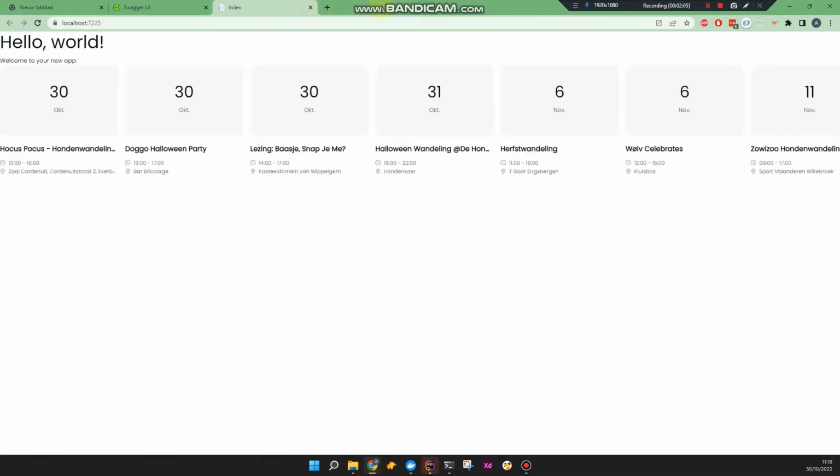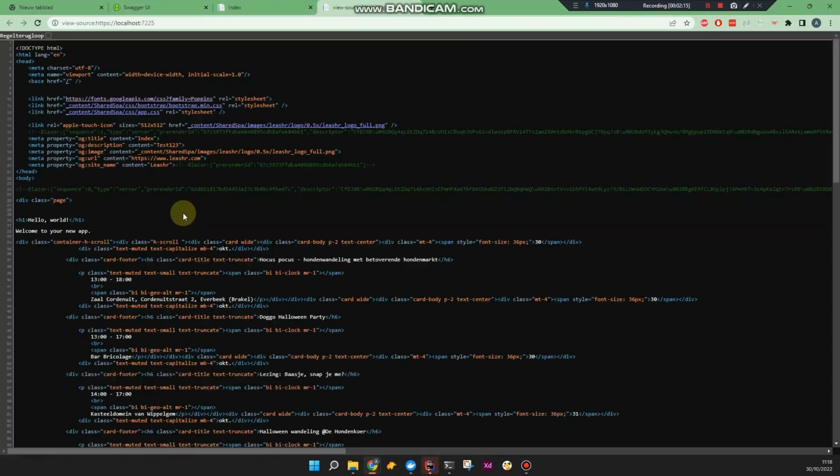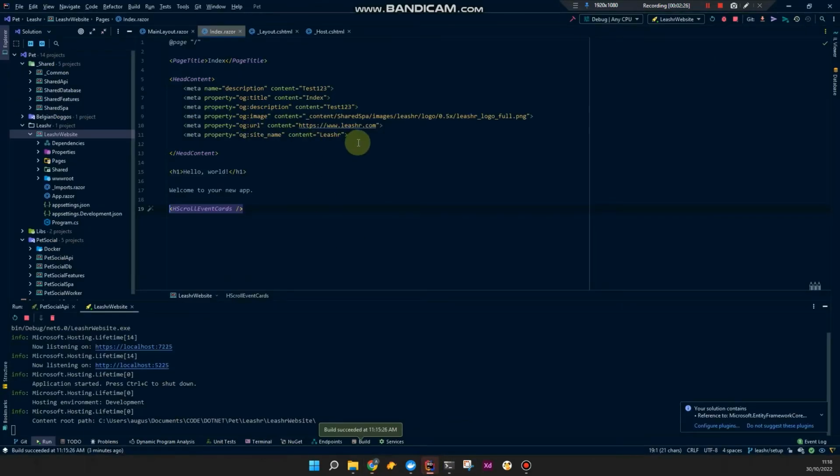Okay, now we saw all that. Prepare to be amazed by Blazor Server pre-rendering. Let's take a look at the page source. And you'll see our metadata tags for the index page. So these with a description of test123 and index and test123.